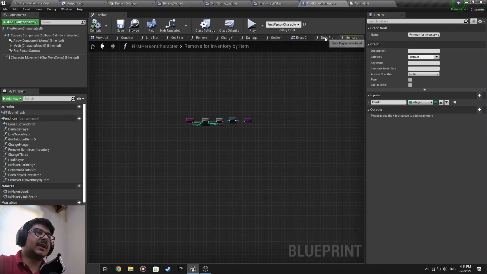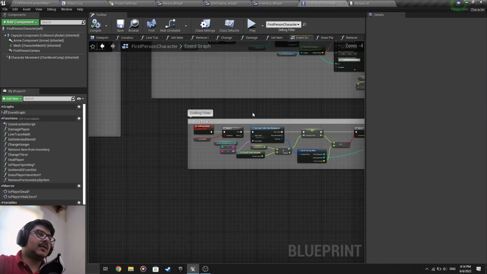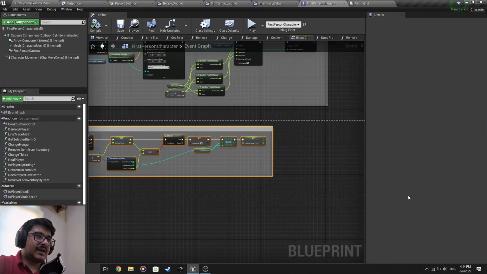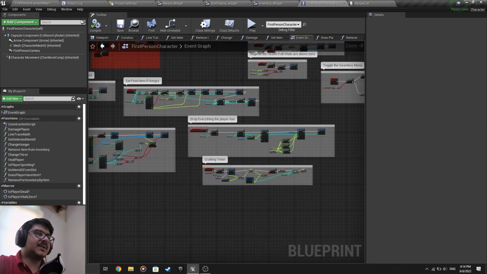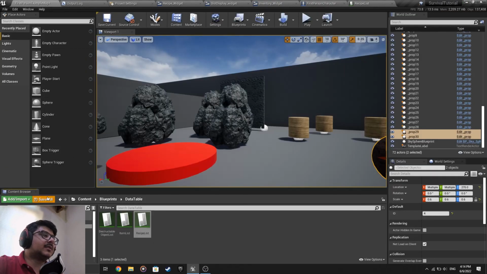As you can see over here in the event graph, the crafting timer is inside the first person character. If I place this in the inventory, the crafting stops and everything gets wiped as soon as you close the inventory. We don't want that. So now we made everything.